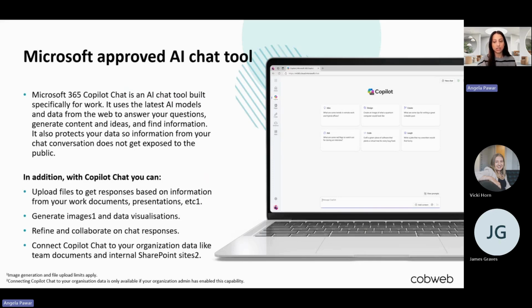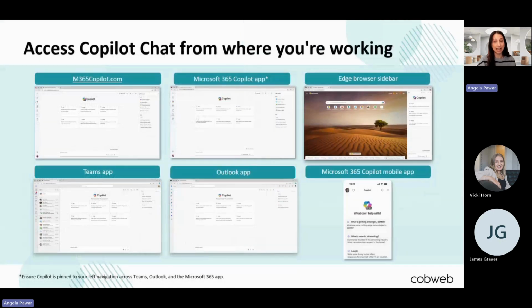So I'm going to dive into it in a little bit more detail as to how you are going to access it, first of all. There are many different areas that you can access Copilot Chat. One of my favorite areas to access it is through your Teams that James has touched on, where you can collaborate through chat, through channels, through Teams meetings. So Copilot Chat would be within your Teams chat. At the very top, it would say Copilot. But again, it shows there are different areas that you can access it.